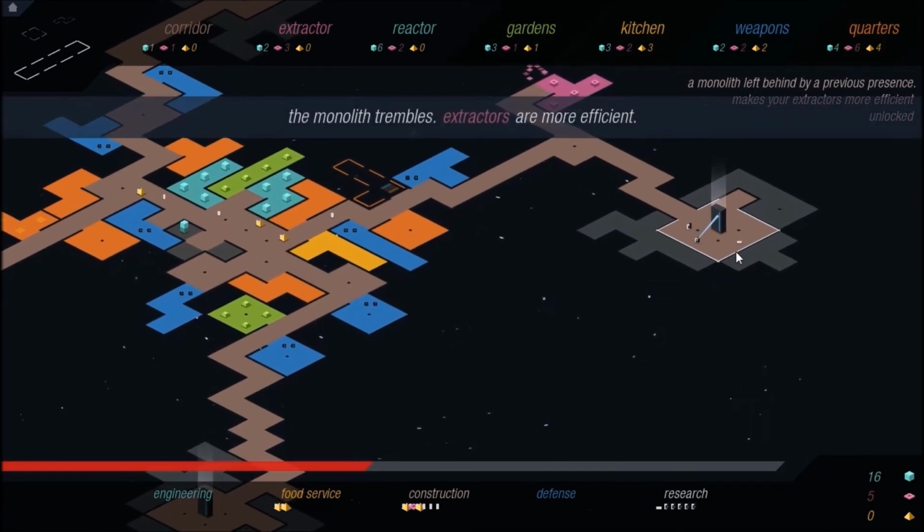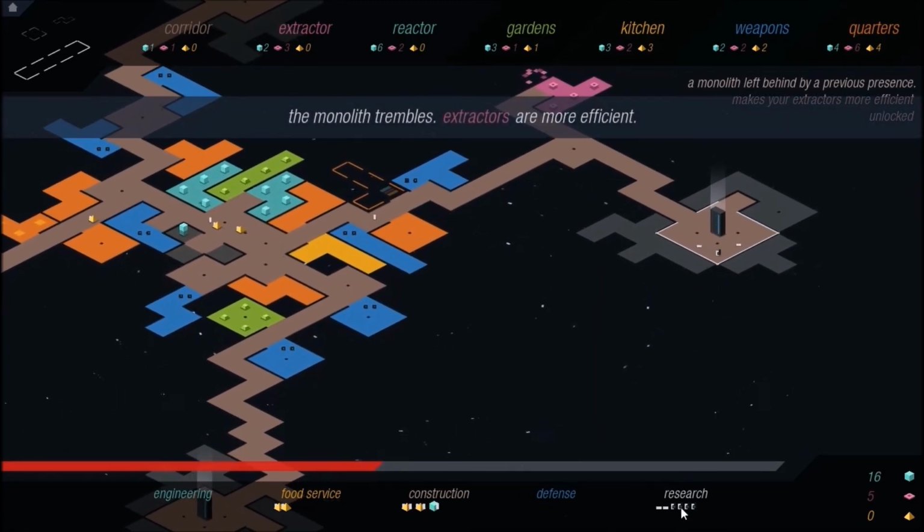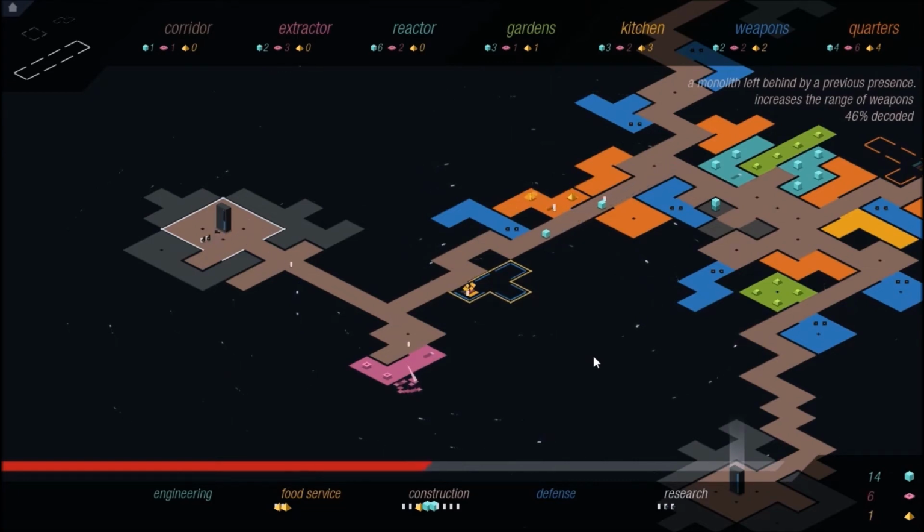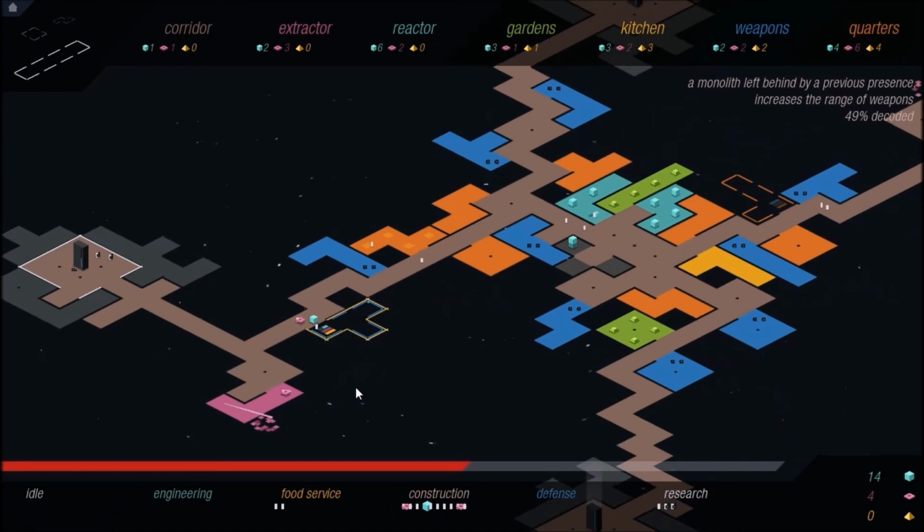99% and 100. So the extractors are more efficient. We can start moving those researchers into the construction, and we'll leave the ones over there doing their work. So to sum up this game, you can get it for £5.60, as I said. Great price for a game this fun, and you can spend hours playing this.